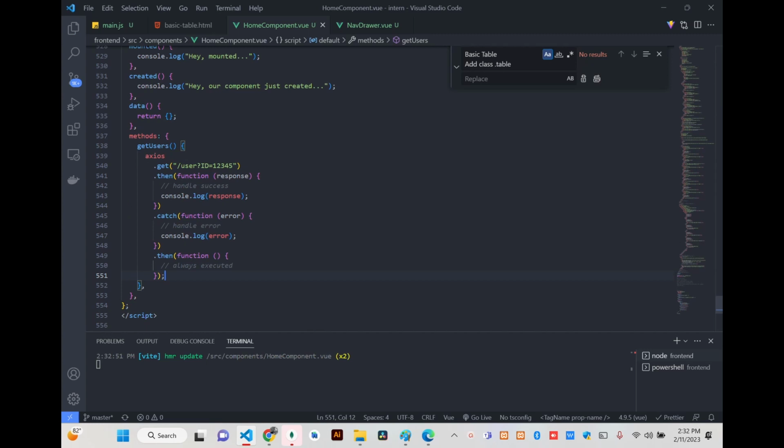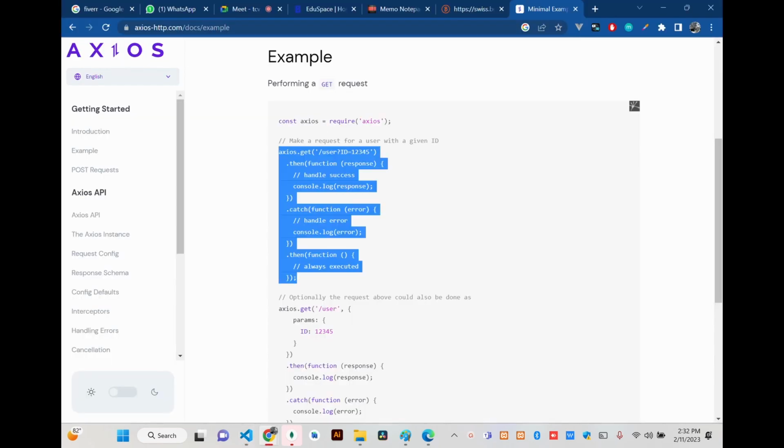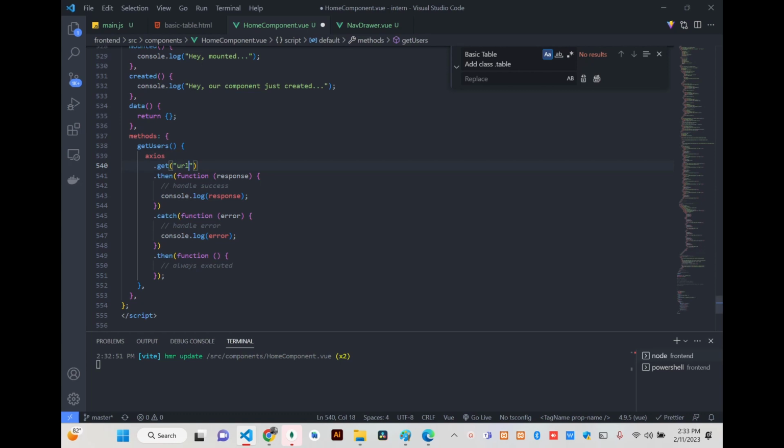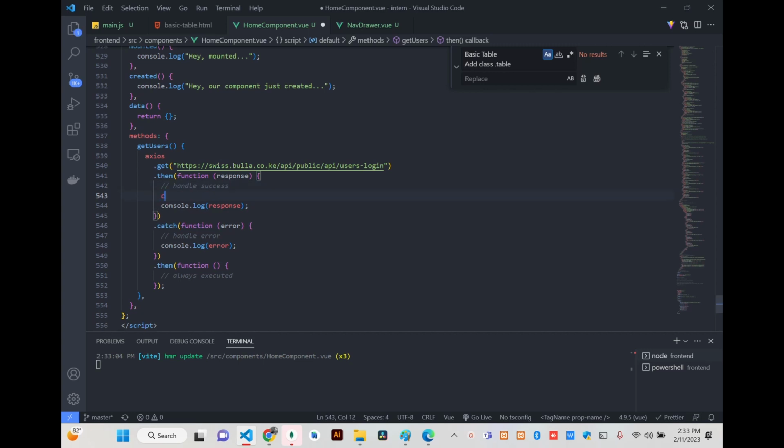So now let's come to using it. So just copy one of these and just say there. So when you get users, you just Axios get users. But now this, we need to give it the right URL. Yeah? So what's your URL? We just come here and pick this URL and say use this here. So you just get these users, and then after we get users, let's log this response.